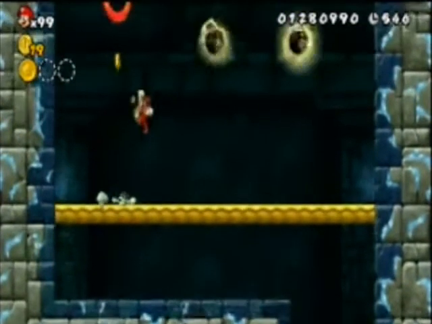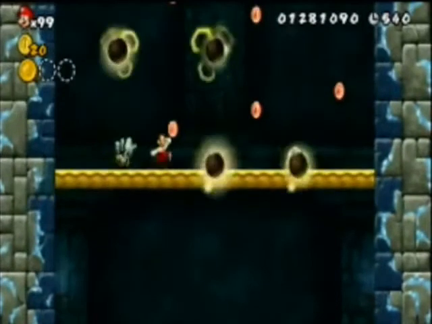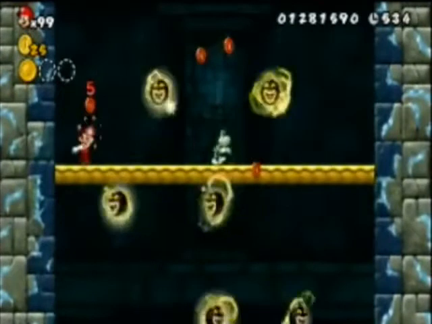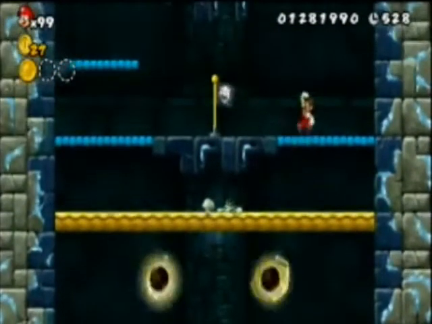If I recall, this might have been... Was this the level that we had so much problem with in 2-player because we kept messing it up? It might be. The amps, by the way, they can be frozen, and I missed one of the red coins, but I'm still going to go for the others. The amps can be frozen with ice power if you want.